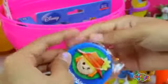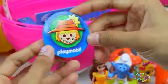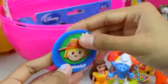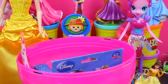Playmobil, we have a badge here. You can wear it on anything, everything, wherever you like. Check out our bearded man. See, just clip it on, wherever you want. I choose to put it there. What else? There are more surprises!